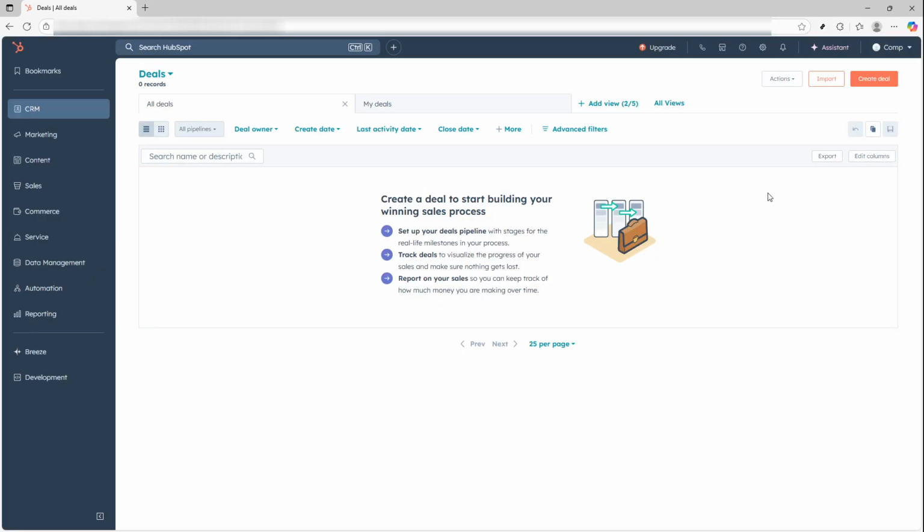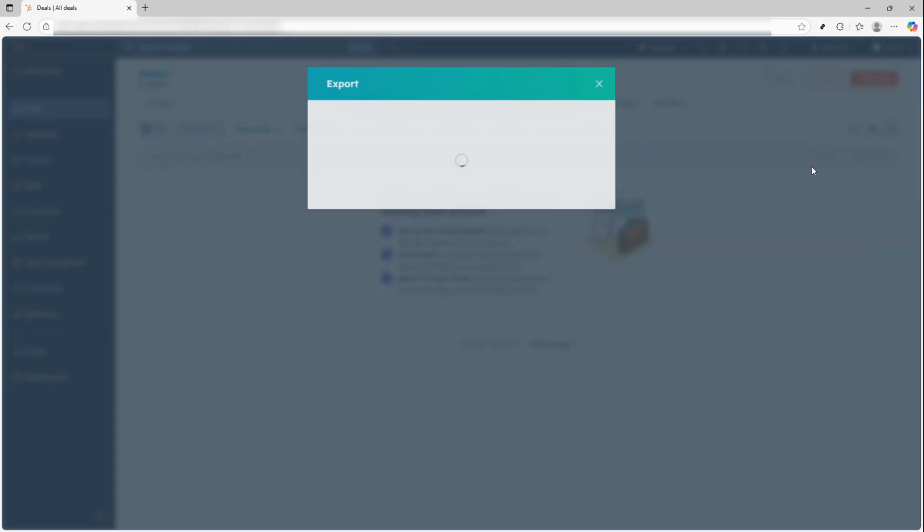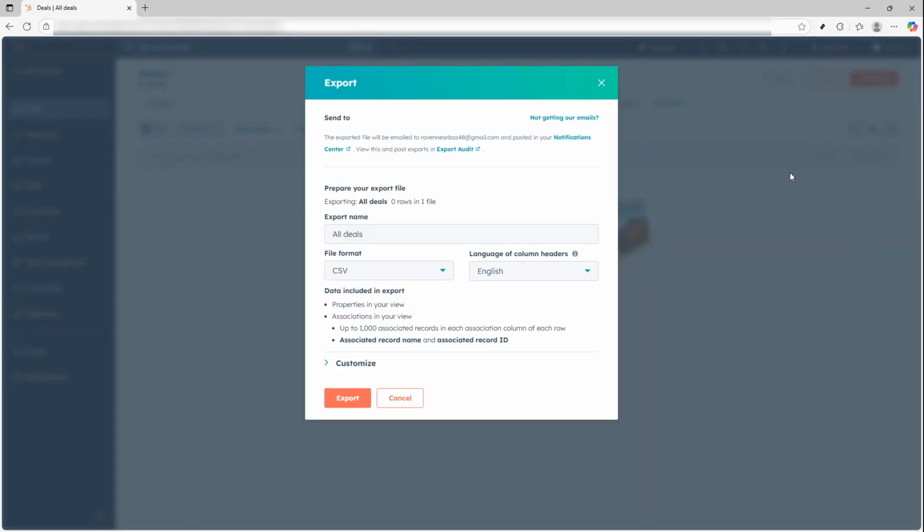Once you're on the Deals page, your next step is to locate the Export button. This is typically positioned clearly within the interface, making it easy to find even if you're new to the platform. Clicking on this button activates the export process, facilitating the transition of your valuable deals data from HubSpot to a downloadable format. As you prepare to export, HubSpot gives you the opportunity to customize your export options.